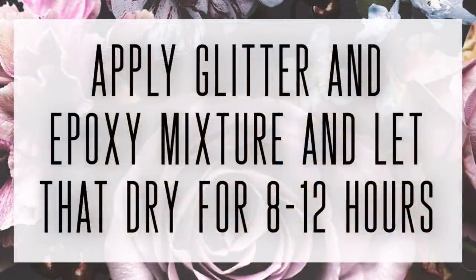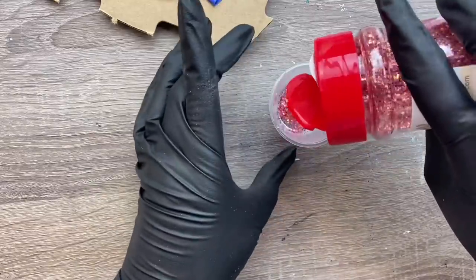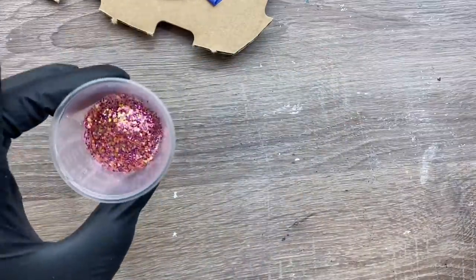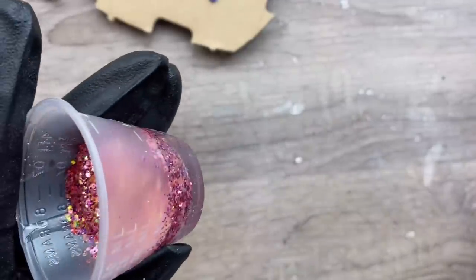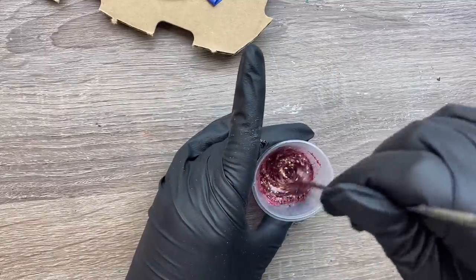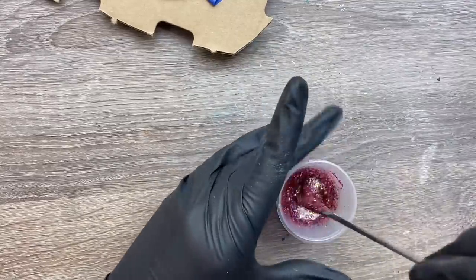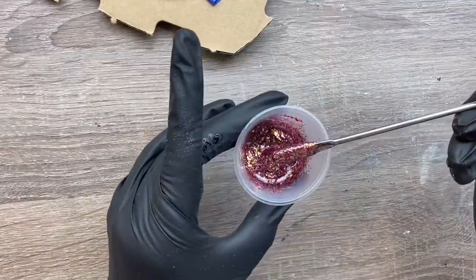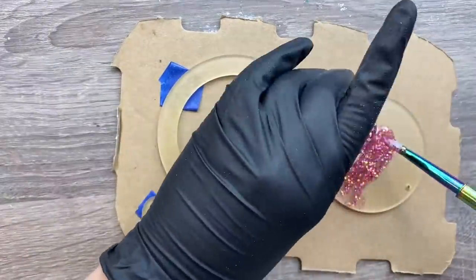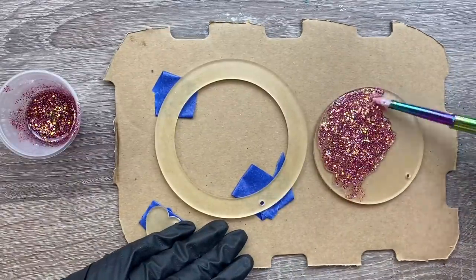Once these are all cleaned up on that one side, I'm going to mix up some epoxy. I only mixed about 10 milliliters of epoxy for this particular project. I'm using regular epoxy — some people use UV epoxy that cures under UV light, but I just prefer regular epoxy because that's what I'm used to and I get better results with it. I'm going to tape all my acrylic blanks to a piece of cardboard to help stabilize them. When adding your glitter to your epoxy, I just add enough to kind of cover the top of my epoxy in the medicine cup. I'm going to mix my glitter in with a stainless steel coffee stir stick. Make sure you mix all your glitter in with the epoxy really well so that you have even distribution — you don't want too much glitter, but you also don't want too little.